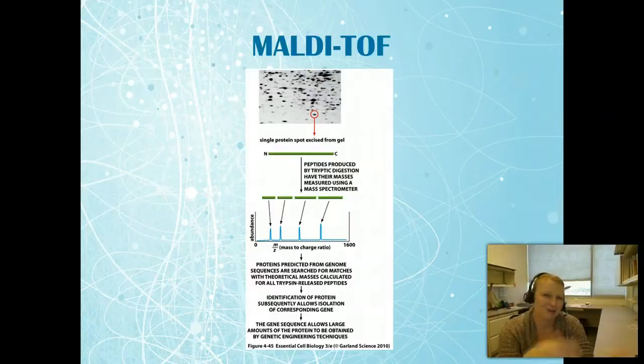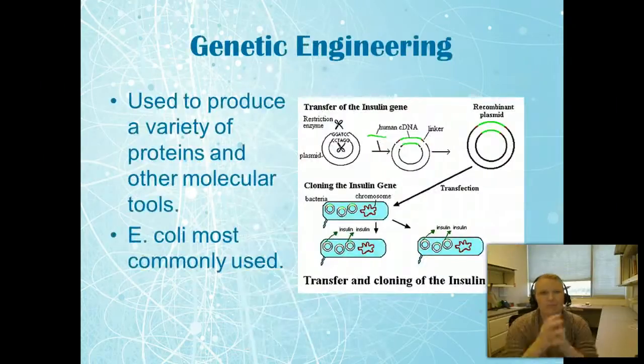So going back to that two-dimensional Western blot I mentioned, the 2D digi, if we were to extract a protein from there, then we don't know what it is at this point. We can put it through MALDI-TOF, and it would provide us an identification because we can compare it to other proteins that we've already run through and see what it matches. And so that is another tool that helps us actually identify those proteins from before.